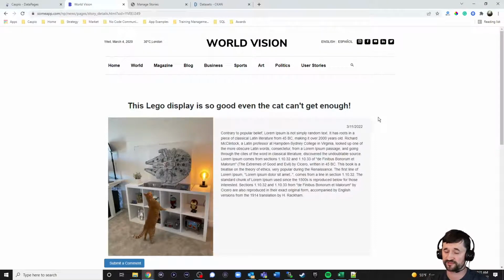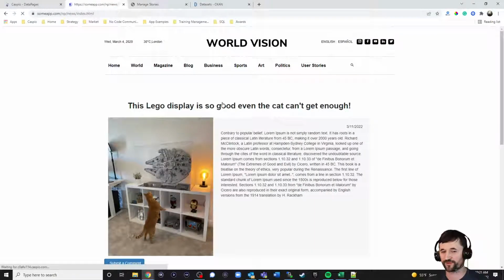Now, you can gamify this if you wanted to take it a step further by maybe creating a chart allowing users to see who has submitted the most stories. And maybe you can create some kind of reward system to incentivize it even more. For people who are submitting stories, you want to reward them because they're going out of their way to submit these stories, which ultimately will bring more traffic to the website. So it's a fun app that you can leverage if you're a news media type outlet and you want to make things more interesting and engaging for your end users.